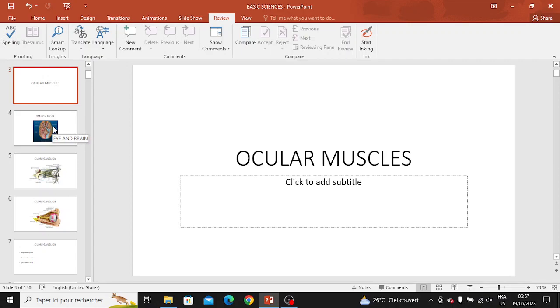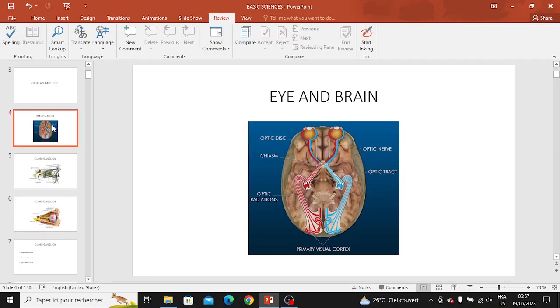Today, we're coming to learn about ocular muscles and all that they do in the eye, of course, with the support of the cranial nerves. For better understanding, remember that the eyeball is highly connected to the brain. This is the eyeball, that is the brain, okay? And the eyeball, as I've told you in previous classes, is joined to the brain through the optic nerves, okay? Remember, one optic nerve comes here, the other one comes here, they form the optic chiasma.